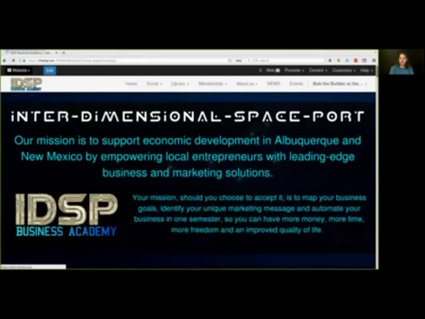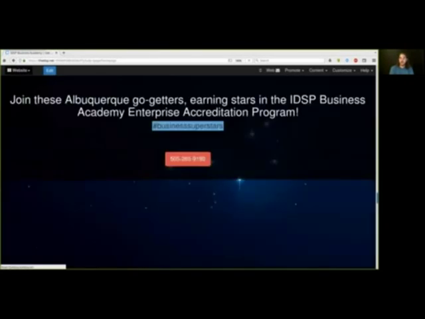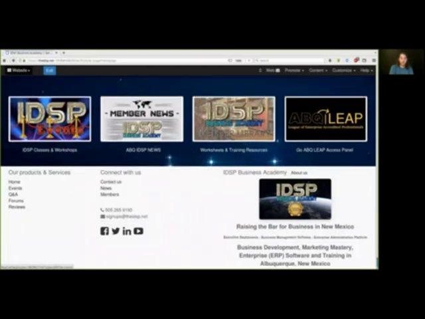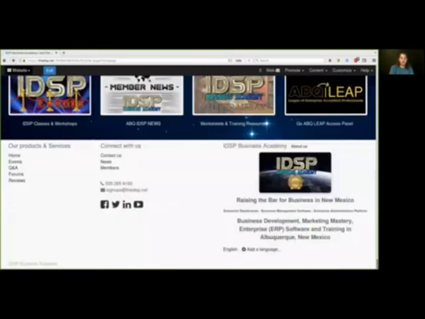And so this page will load, and I want to just scroll all the way to the bottom so we can take a look at the footer. So we get to the bottom of the page and focusing on this middle section where it says Connect with Us, and it's got some links underneath it. It's got a link to the contact page, a link to the news, and a link to a members area, a module that we have installed on the IDSP database. And underneath that, we have a phone icon and a mail icon with the phone number and email that we just entered in that Configure Your Company Data section in the back panel.